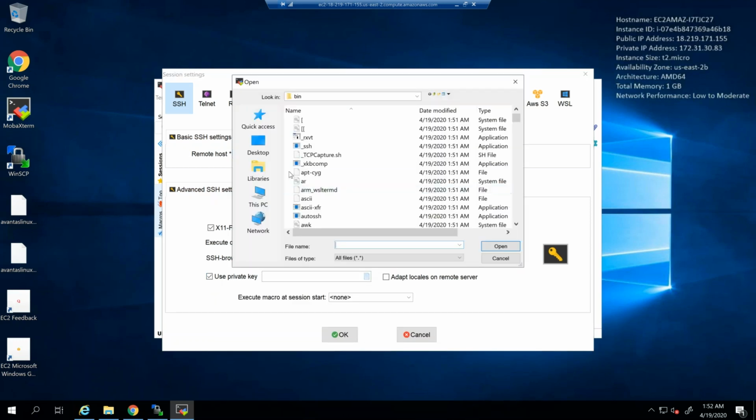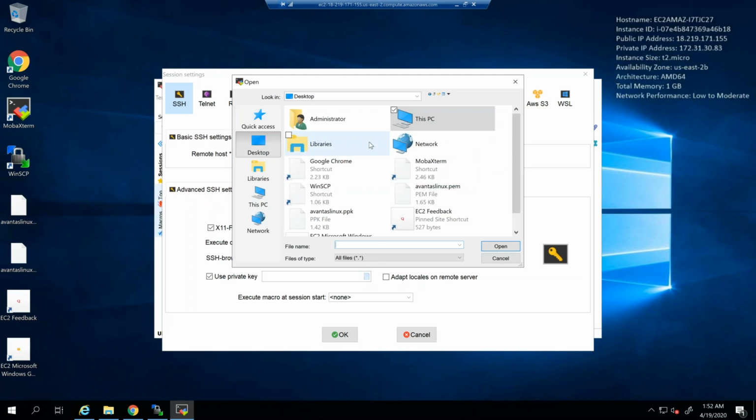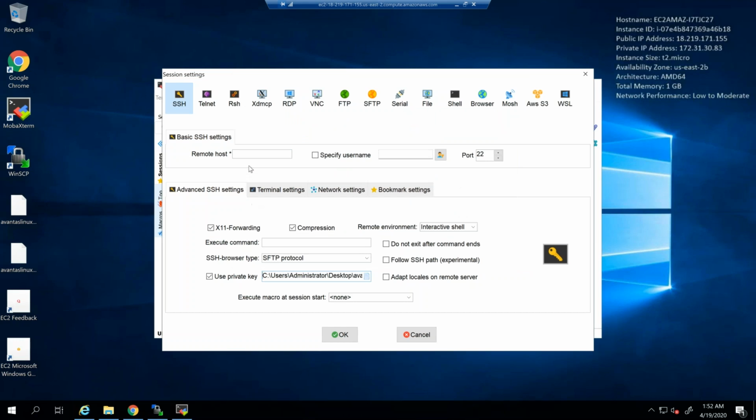Specify your private key, that is a PPK file, over here. And now I will go back and take you to my AWS console.